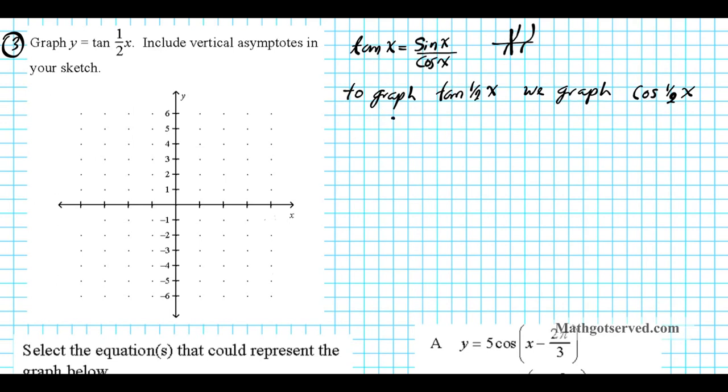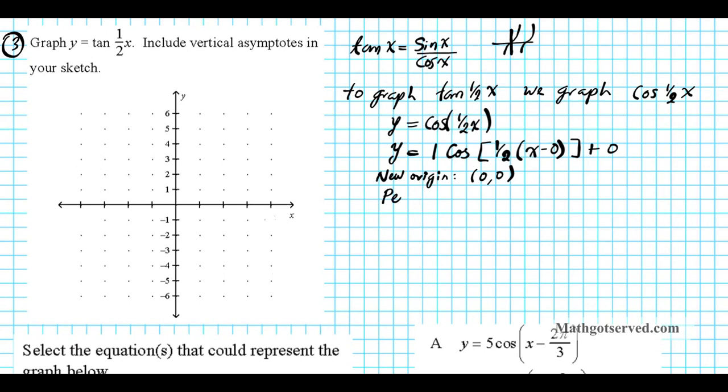So we have y is equal to cosine 1/2 x. Let's write it in the form that makes it easy for us to determine its components. So we have y is equal to 1 times cosine, factor out 1/2, times x minus 0 plus 0. Okay, now this is easy for us to find the relevant components. Let's find a new origin first. The new origin for our cosine function is 0, 0.